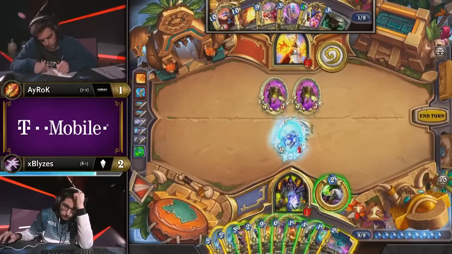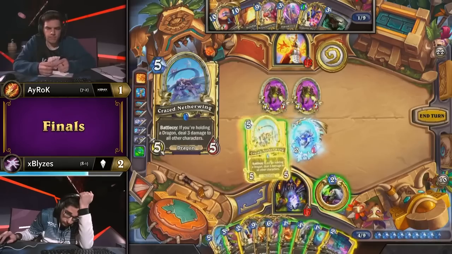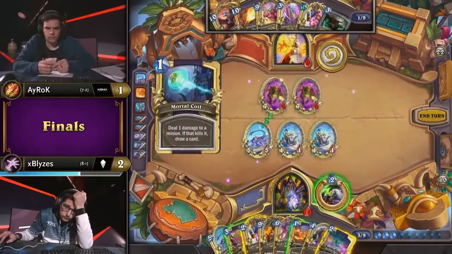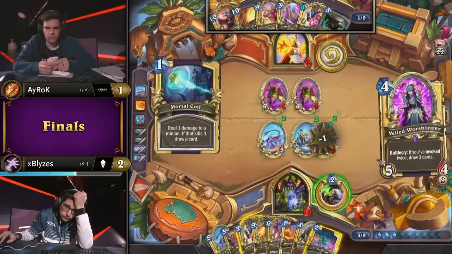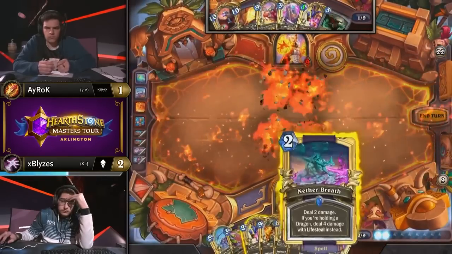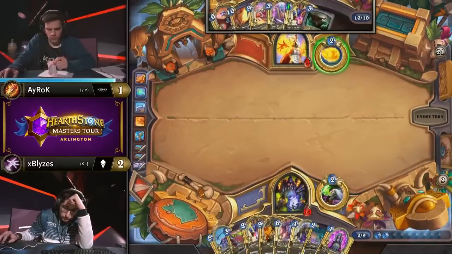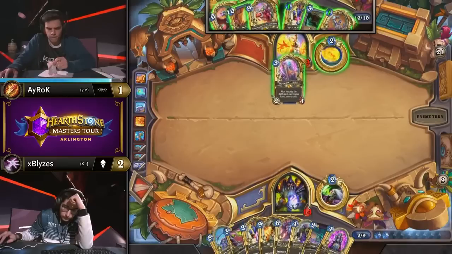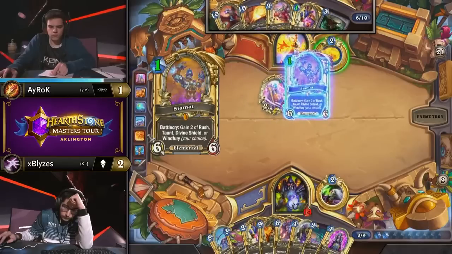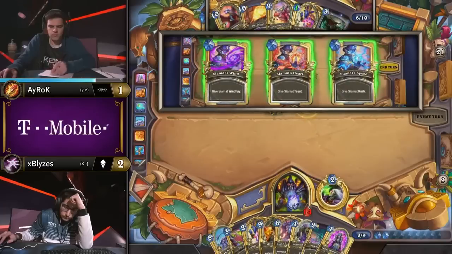xBlyzes does have Zephyrus active, yes. Yeah, 10 cards left. That's pretty average if you consider how many cards you keep in the mulligan and how many duplicates you actually have in the deck. Oh, he's getting close. He has lethal next turn against AyRoK. AyRoK needs a lot of help here. We could be looking at his last turn. He needs to find a way to heal. His Nether Breath, Zephyrus into Fireball would end the game.